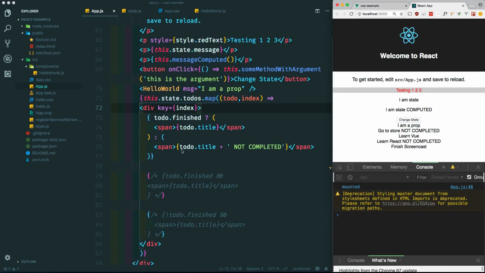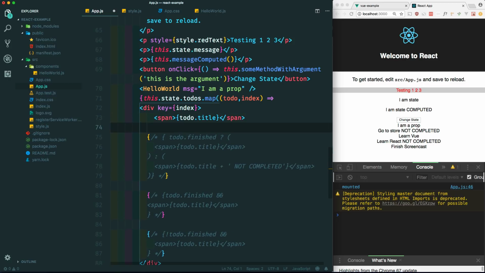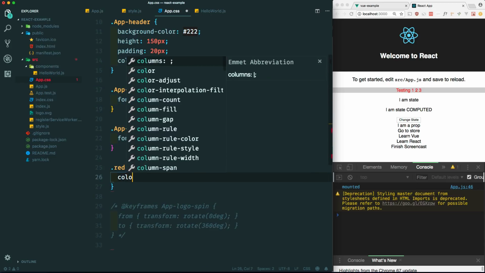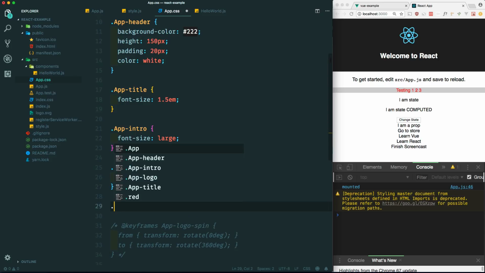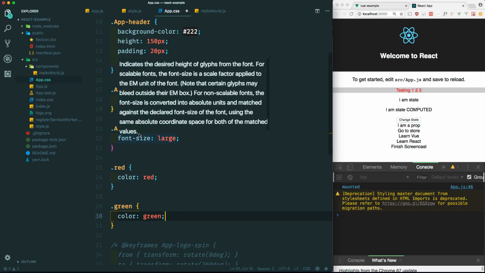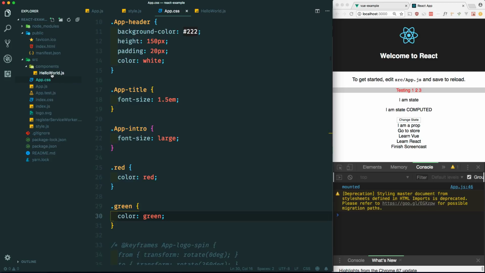So in React, let me just bring this back. Just copy this and comment this out and bring it back. Okay, so let me just specify the CSS. So app.css, again, .red, color red, green, color green. And again, you can make use of whatever CSS way that we discussed earlier, but I'll just do it this traditional way. Back to app.